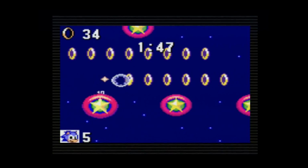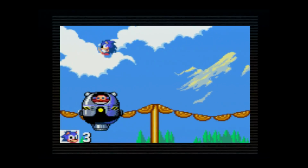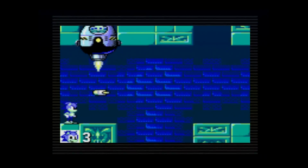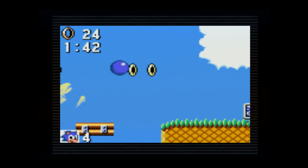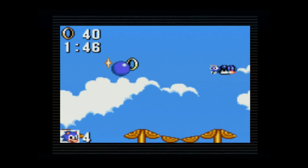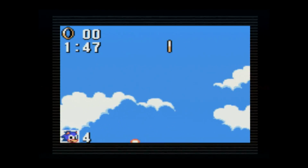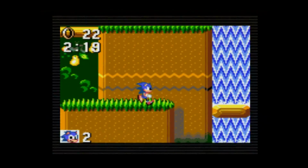But what's infinitely more frustrating are these horrific no-ring boss fights. The first few are pretty easy, but the one in Labyrinth just pisses me off with the underwater physics and attacks. But hey, one thing this version does have going for it is that the soundtrack is an absolute win. Not something to listen to in any context outside the game in my opinion, but I think it does offer something to bop your head to while playing.